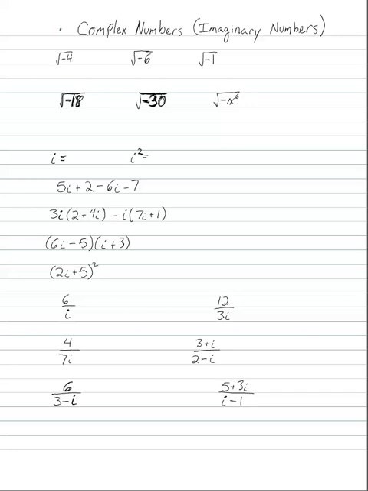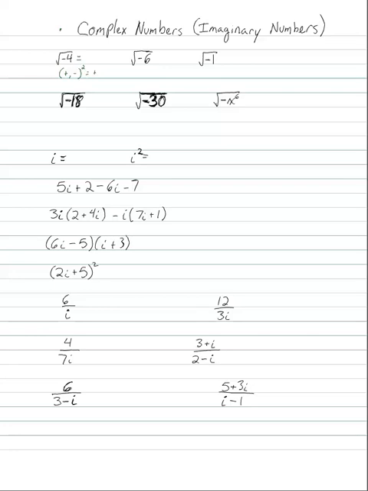So if I want to take something like the square root of -4, that would mean that there is a number that I could square to give me -4. But there isn't. If I square a positive, I get a positive. If I square a negative, I get a positive. So there's no way for me to actually square a number to get a negative number. So currently this doesn't really exist.